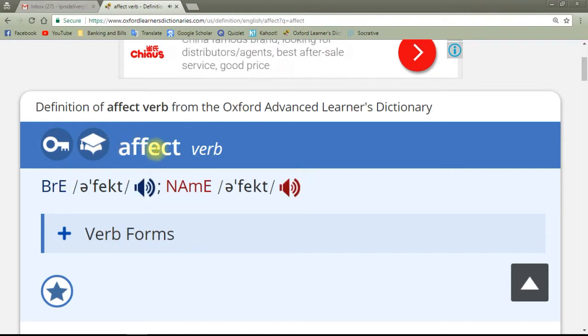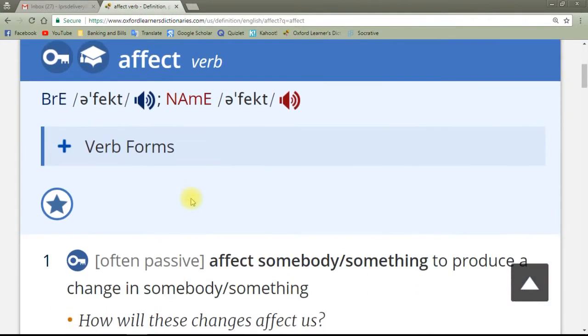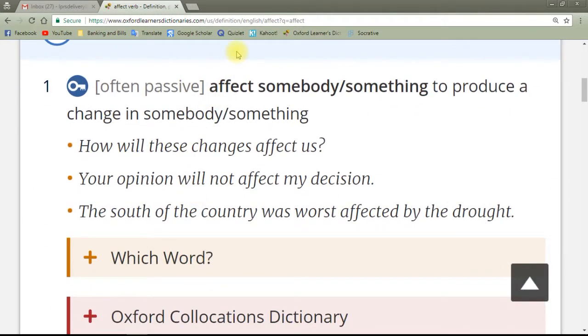So here we see British and American English is about the same. Now, we see affect somebody or affect something means to produce a change in somebody or in something. Let's look at the examples. How will these changes affect us? Notice that we do not say, how do these changes affect to us? Right? So we don't use to with affect as a verb.